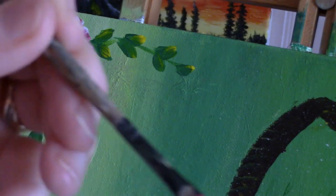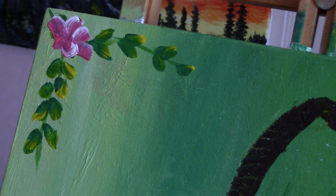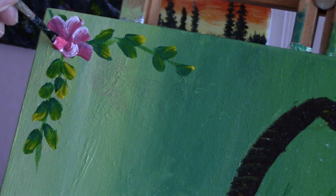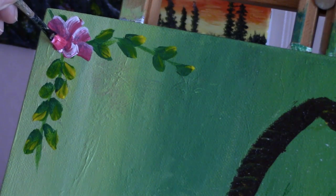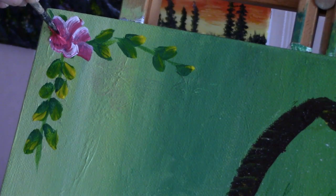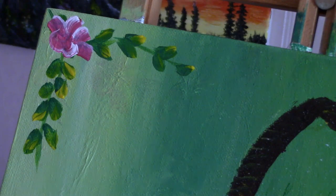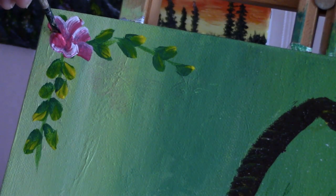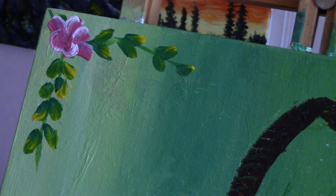So as long as you get the pink on the bottom and white on the top, you can lay your brush down. Start on the chiseled edge, touch, and then lie down, lie back, and then you can move your brush, and that little bit of white will give you a nice little petal on the edge there. So I didn't have enough white. Right, that will give you touch and pull around. We'll give you a little petal there. Good, good. That's a nice little one.